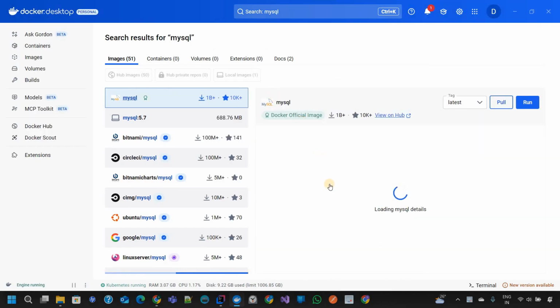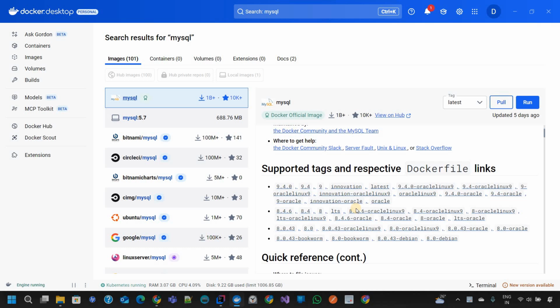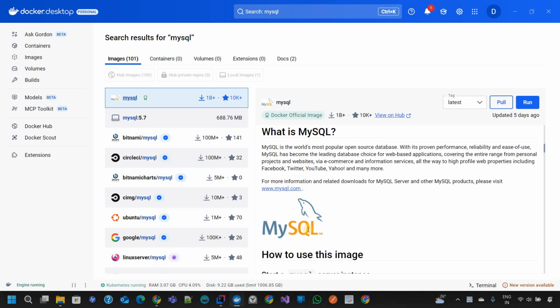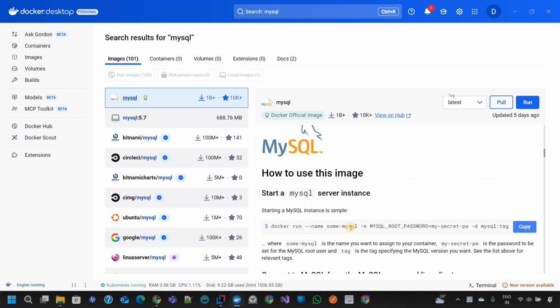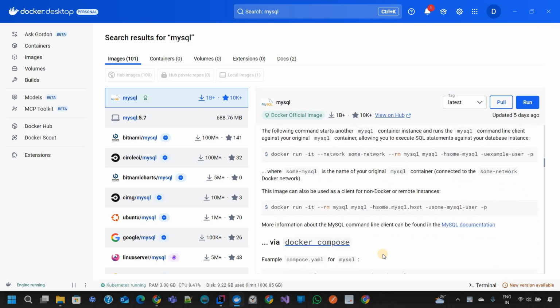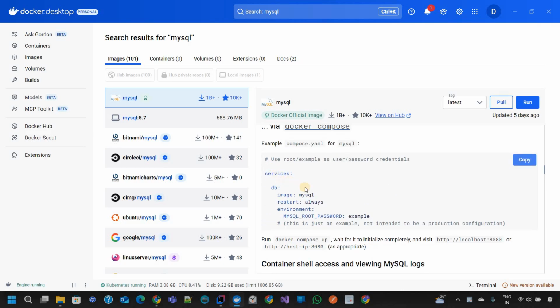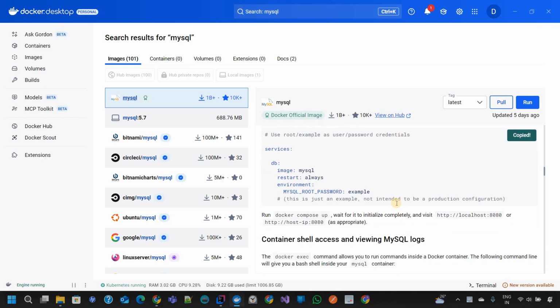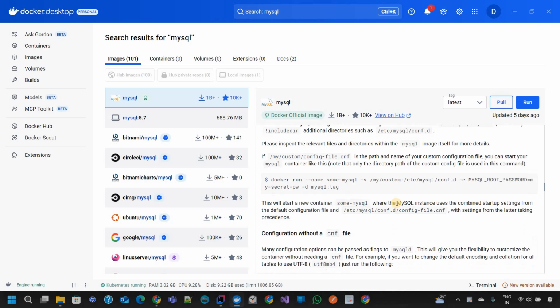If I click on it, it will show me certain commands like how to use this image, Docker run, then it has some username, password, some root password, correct? So we will be utilizing all these things and we will be copying these particular services. So for that, what will you do? Just click on copy and there we go.